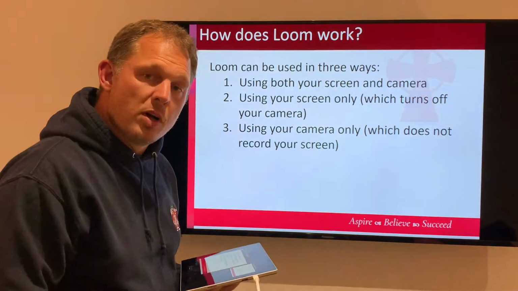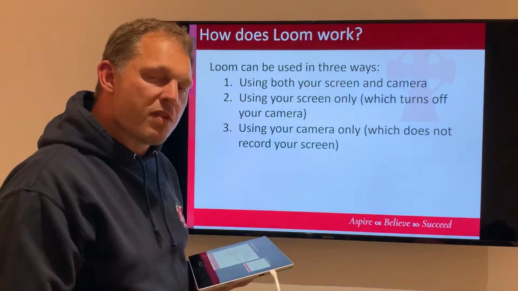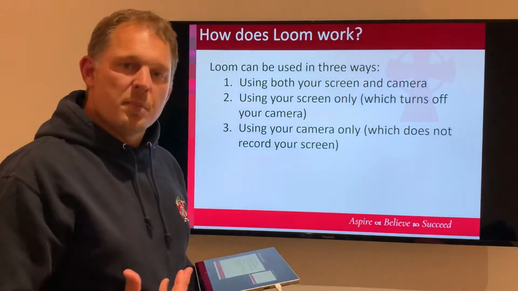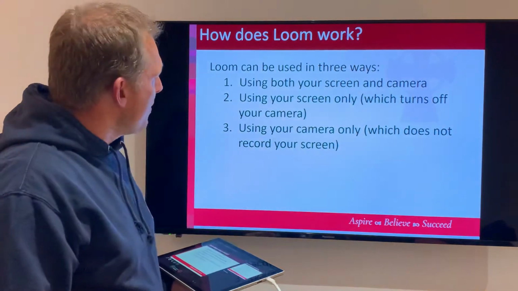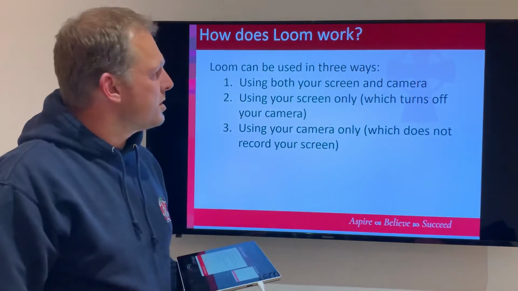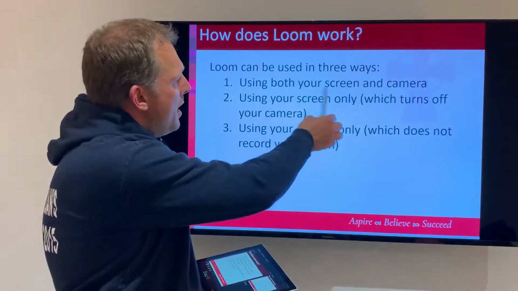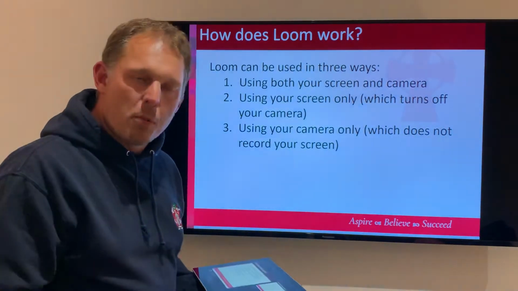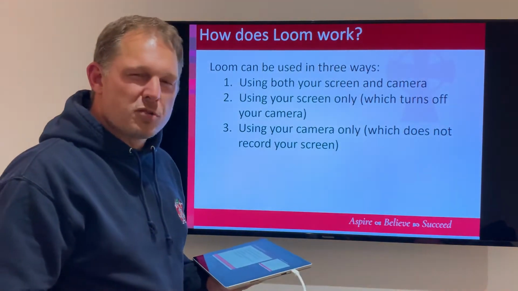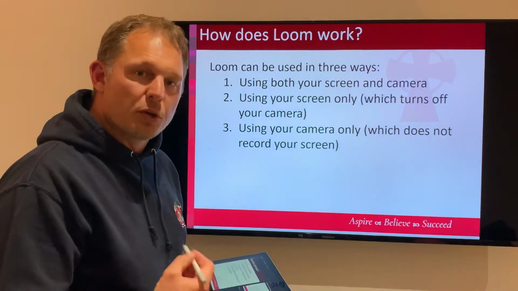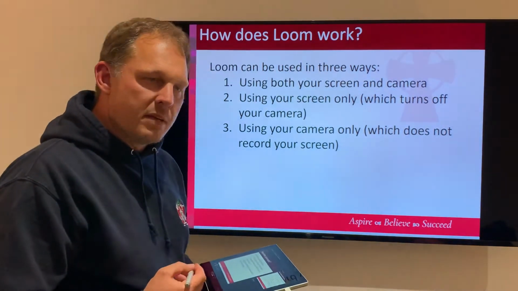So how does Loom work? Well, it works in three different ways depending on how you feel about using Loom. The first one, which is the one that I've been using mostly since I started to use Loom, was this where I was recording the screen on my computer, maybe a PowerPoint. I've been sort of trying to have a go at using my pen to draw diagrams and record over my voiceover as I've been doing that.